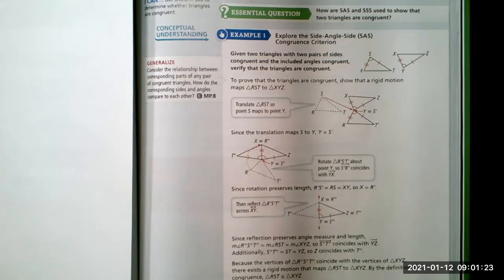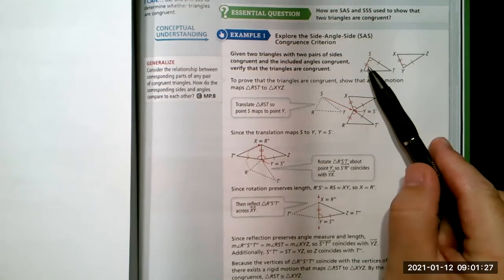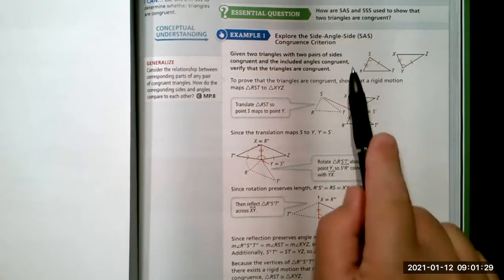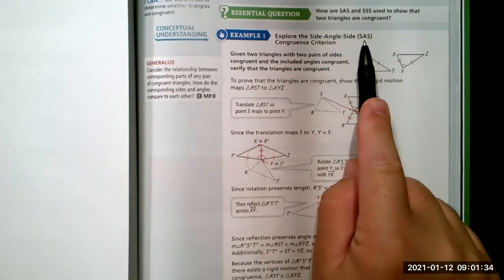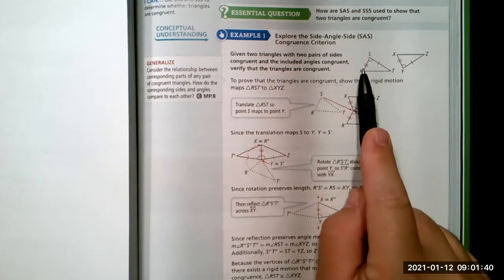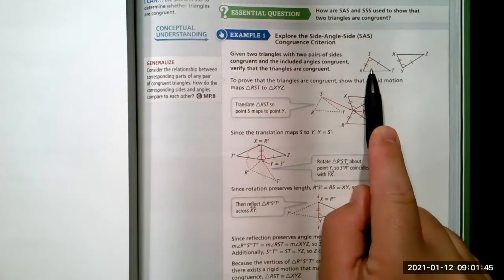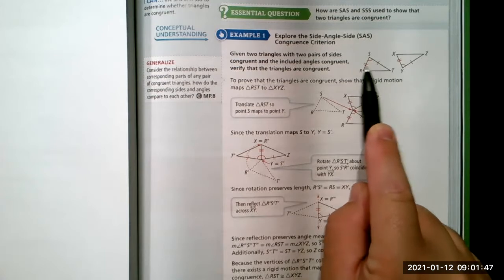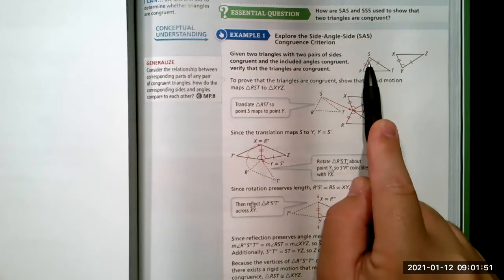The key with side angle side is, you can look at these examples right here. It can't just be any sides, any angles, right? With this criterion, I guess they're calling it, with this congruence property, side angle side, it has to be 2 of the 3 sides. It doesn't matter what 2 of the 3 sides, but the angle does matter. Notice that I have the 2 sides here, but then the angle is the angle that joins those 2 sides.